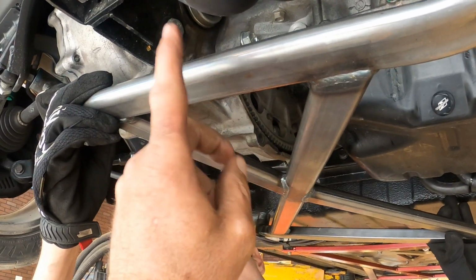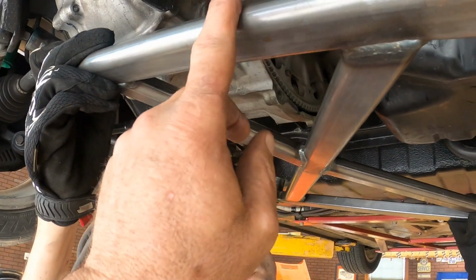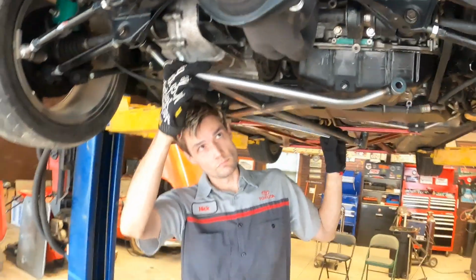So we're going to cut that out, and then I'll put the brace up there without this piece in, and we'll see how it fits, and then we'll figure out where we're going to put the piece that I cut out somewhere. All right, let's do that, and then we'll see where we are from there.